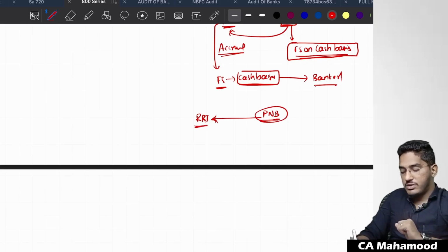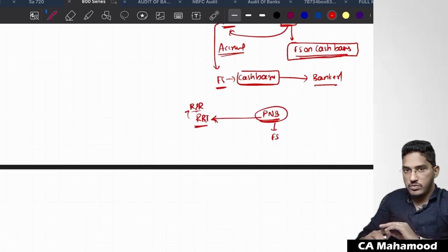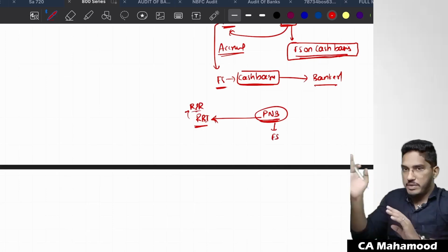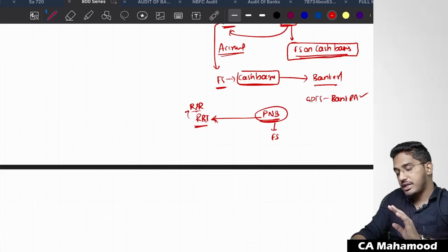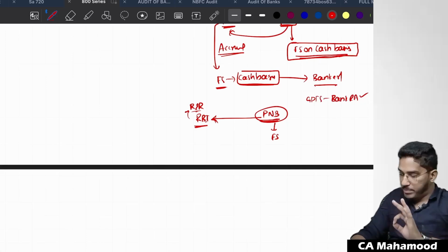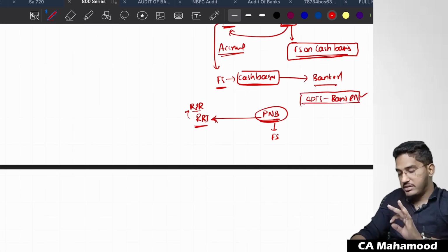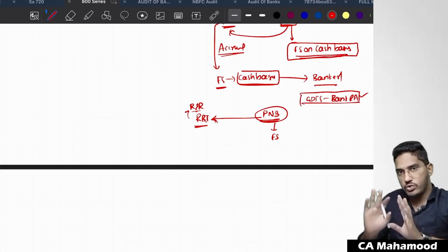So what RBI told, what this regulator told is, they gave some set of rules and regulations. You don't follow the Banking Regulation Act. We will give you some rules and regulations. According to those rules and regulations, prepare your financial statements. You generally prepare general purpose financial statements. PNB will prepare general purpose financial statements as per the Banking Regulation Act. RBI is telling, okay, you prepare them, you get them audited, you circulate them.